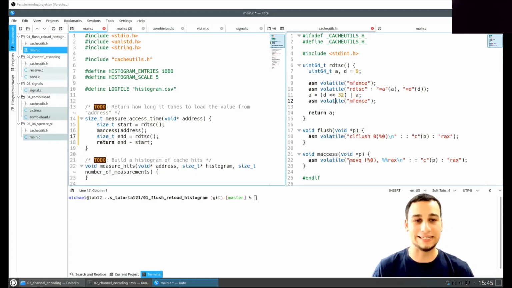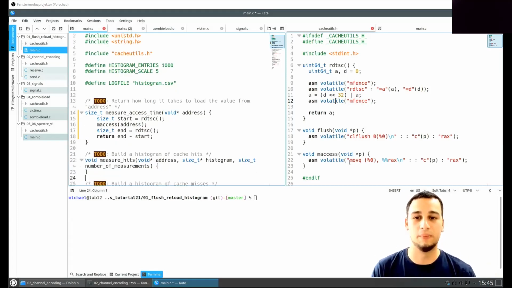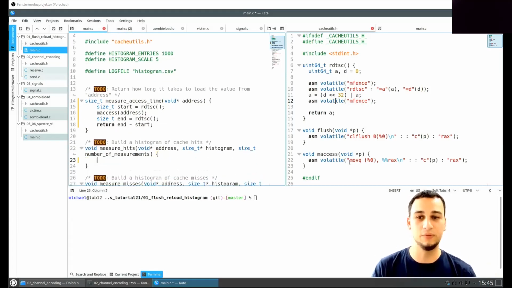But if you write it in inline assembly, then the compiler can't optimize it away. That's the only reason we have that here in inline assembly, but that does nothing more than taking a value from the memory, storing it into a register. So simple load. So we have a function that now measures the access time to a variable.